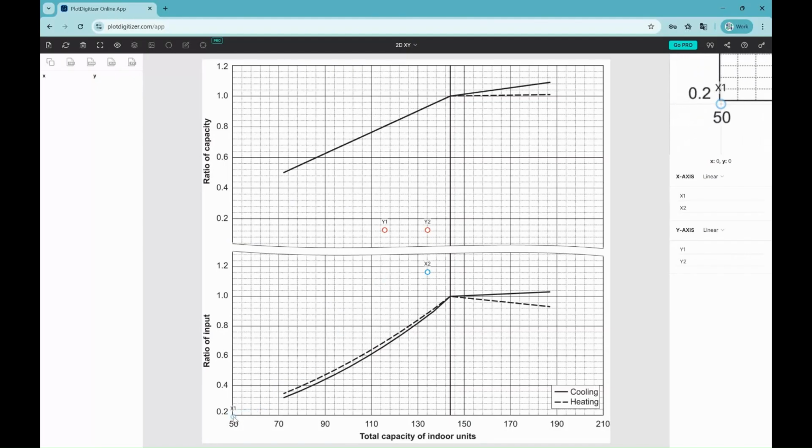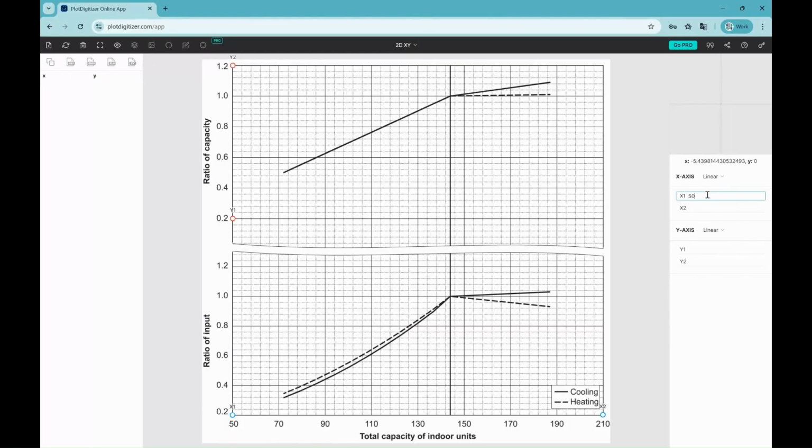It's good to have both of these plots on the same image, because the X values are going to be the same for both plots. The Y, we will set at this one here and this one here for now.